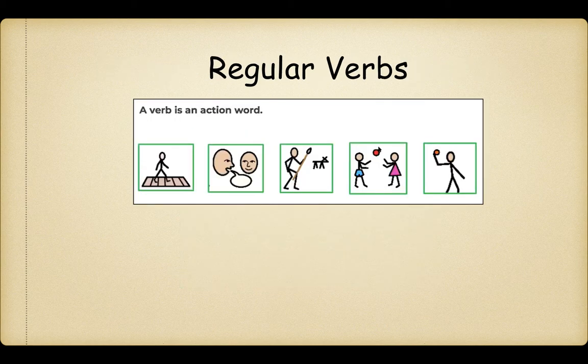There is a new word that we're going to start using today, and that's called a verb. And they're called regular verbs. And a verb is an action word or doing word. So you can see the pictures, what action is taking place, or what are they doing. So in the first picture we have walk, talk, hunt, throw, and we have catch. So you can walk to school, you can talk to your friend.